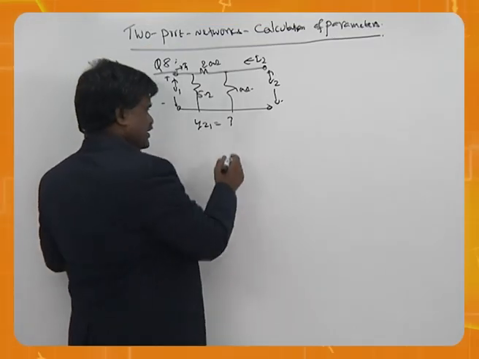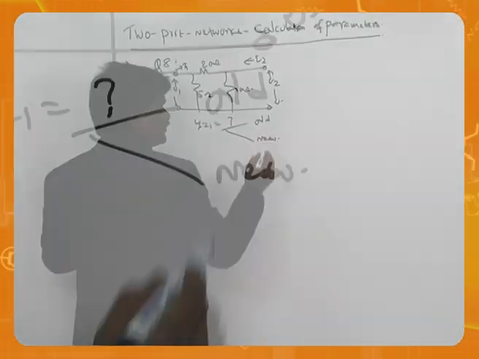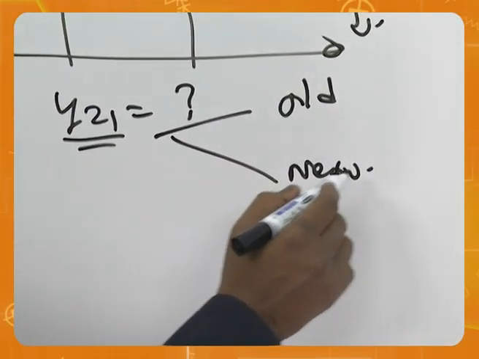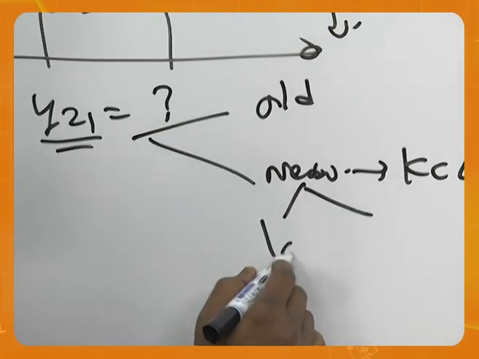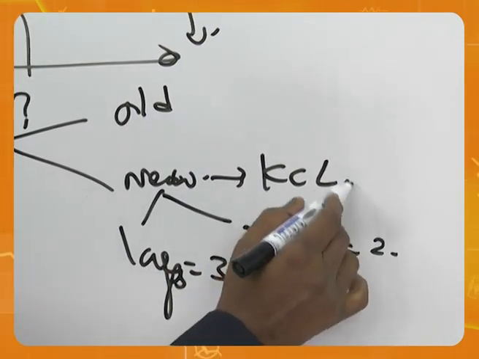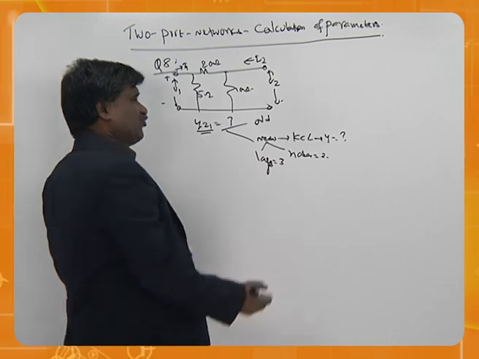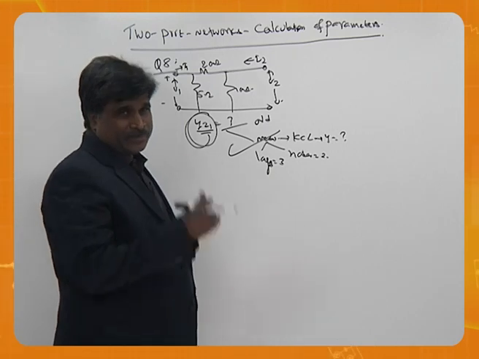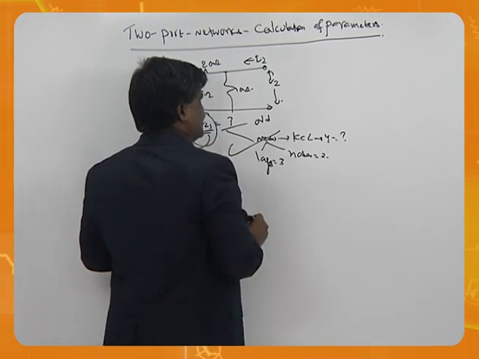Now, there are two ways. Shall I go with the old method or the new method? Generally, the old method is good if one parameter is asked, but here we are going to go for KCL because loops are 3 and nodes are 2. So KCL will anyway give Y parameters. So Y parameters are directly coming. Therefore, though he is asking for one parameter, I am going for the new method. Moreover, only this one requires KCL.